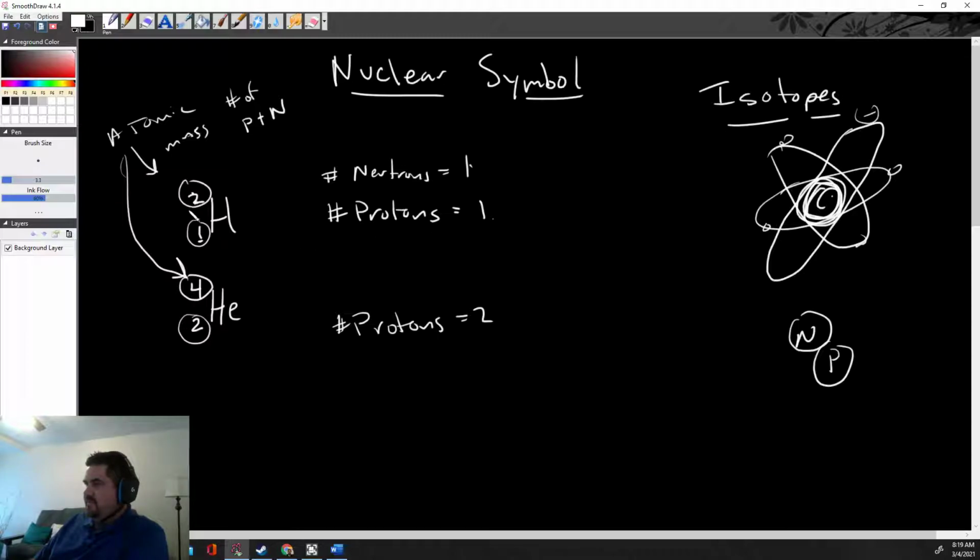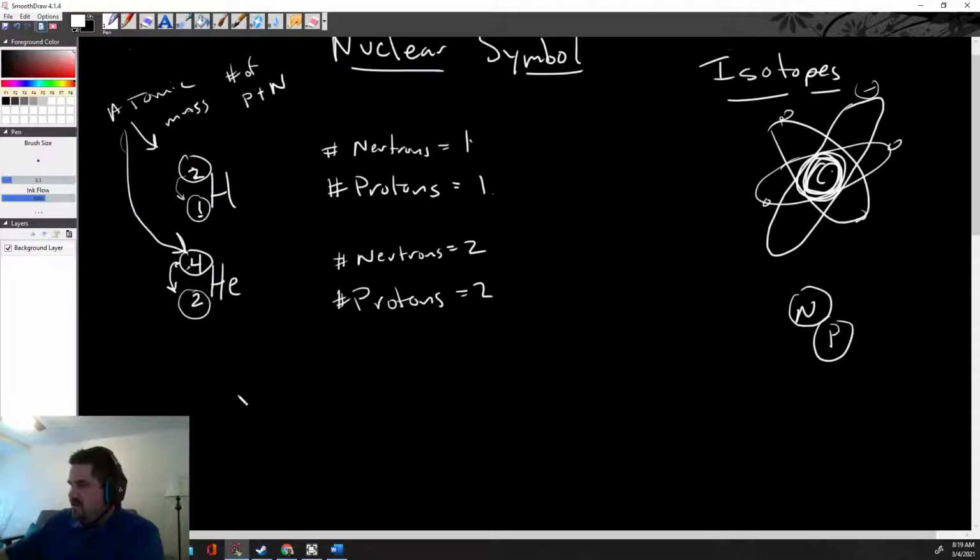So pretty much all you have to do is take this number and subtract that number, and that'll tell you the number of neutrons. Take this number 4, take away 2, and now we know that this one has 2 neutrons. This number is all the protons and neutrons, so you just subtract the protons. It's like if you had blue and red bubble gums, and you know how many there are altogether and how many are blue, then you could figure out how many are red. You subtract them. It's the same thing.